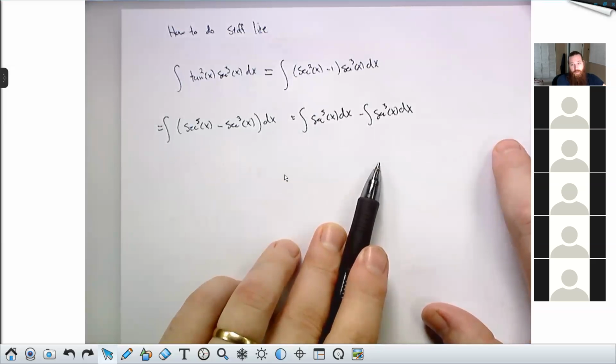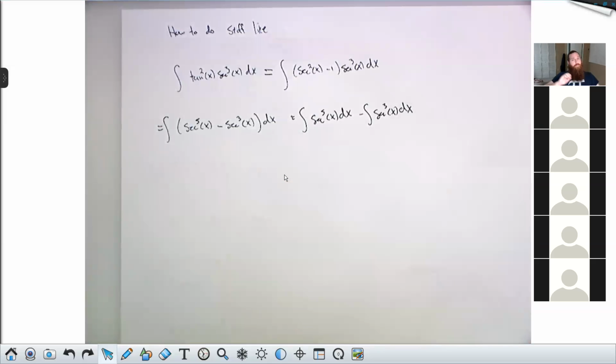Like, it's really, really hard. So I wouldn't make you do it. And you're unlikely to ever encounter it. If I'm honest, I don't know of a single place in physics or stats or anywhere that you need these integrals. Not with these large powers. There are some places in physics where you need the secant cubed integral, and we'll encounter those again and again this semester. But these higher order nightmare case integrals, you're unlikely to encounter.